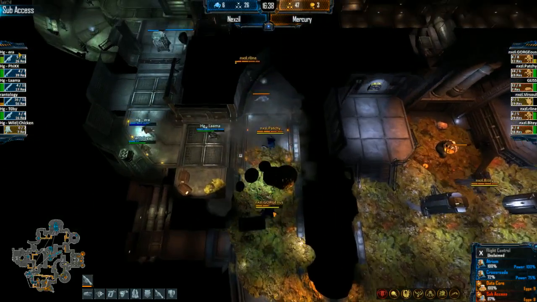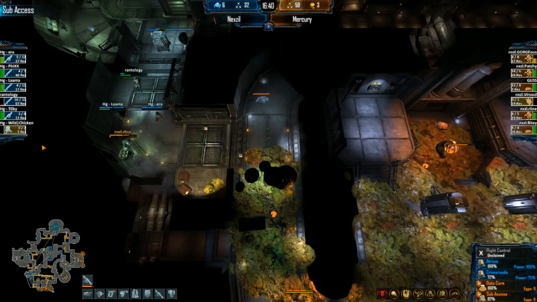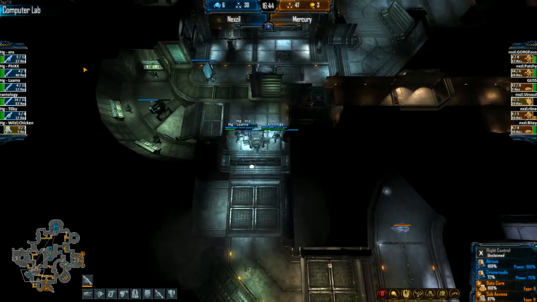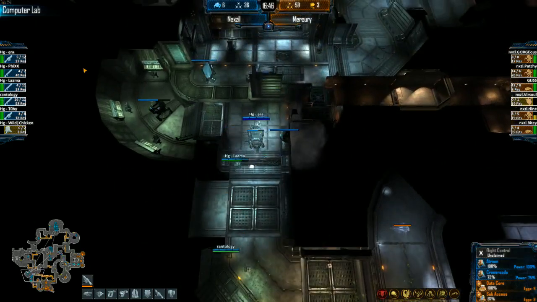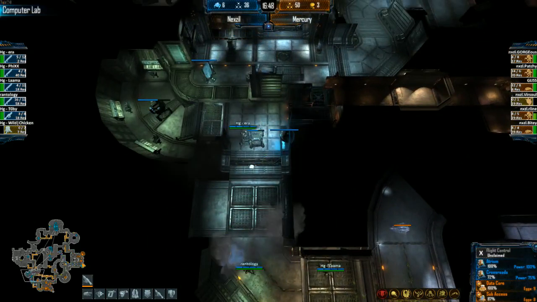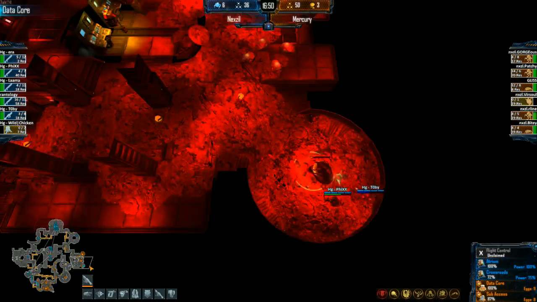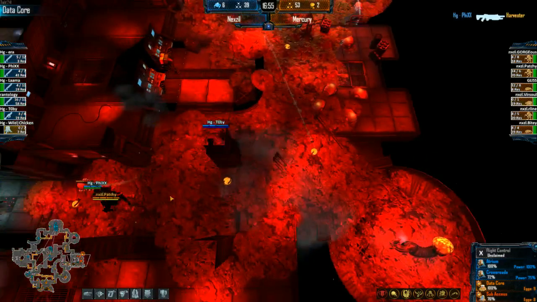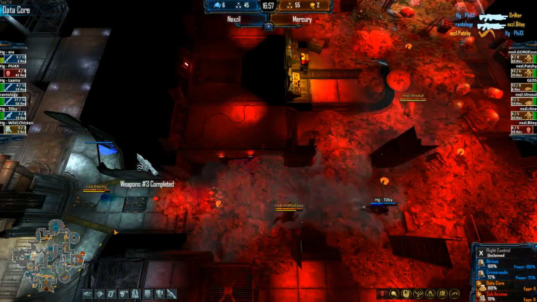Can they get one of these fades down? That'd be a good loss against Nexzil at the moment if they could get one of those down. They do have a lot of res in the bank, which means they could replace the egg. And it looks like actually over in Data Core right now, Mercury is going to get down that res flow, which again is really good because that means they can't drop more fade eggs.